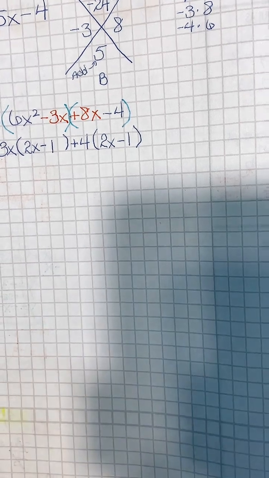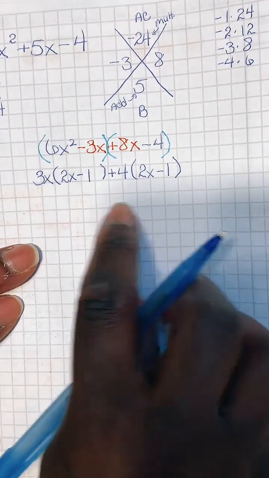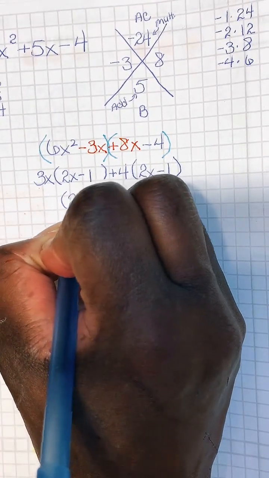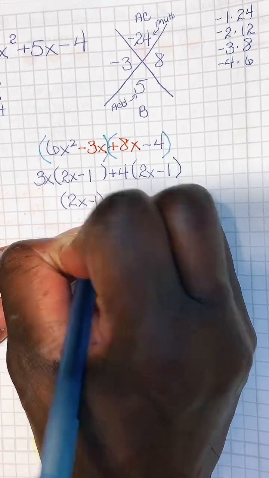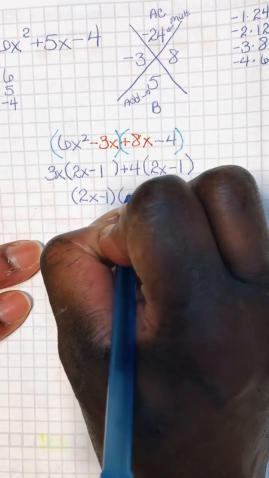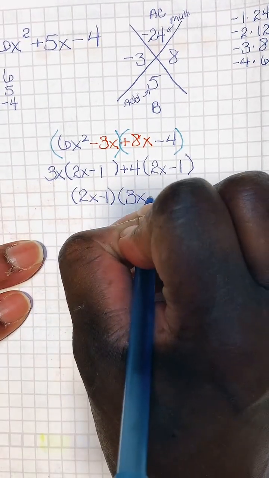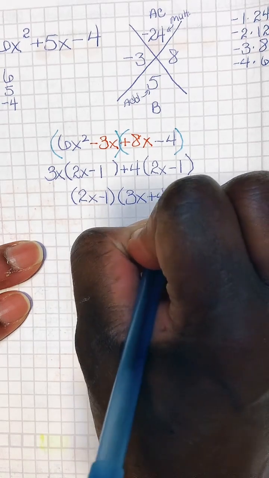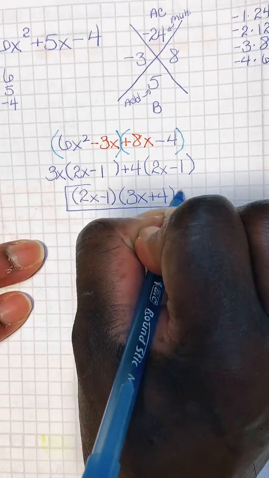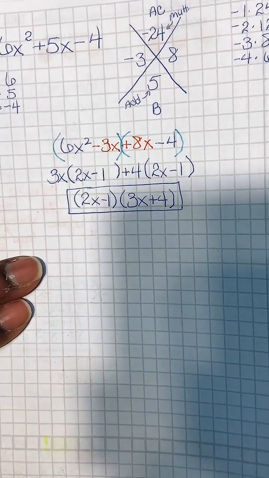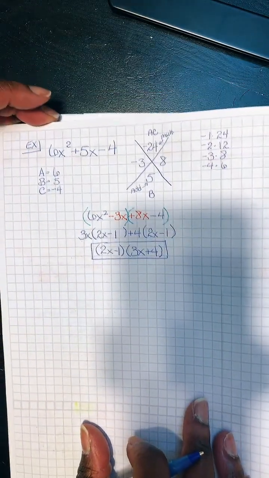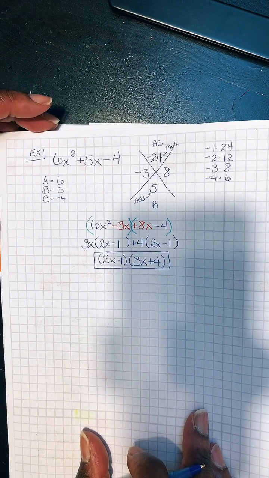Okay, so Yusuf says we have our GCF. We have 2x minus 1. That's the GCF of this line. And then what remains is our 3x plus 4. So this is going to be the factor of your final answer. Let me unzoom so you guys can get that.